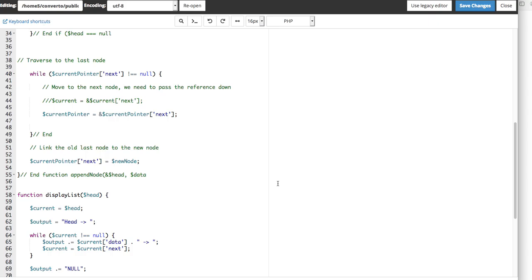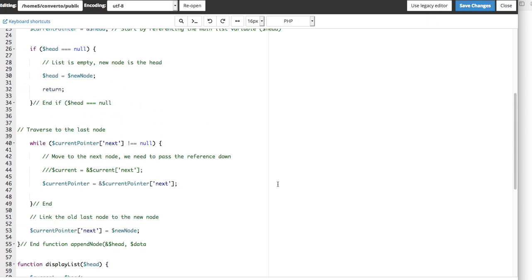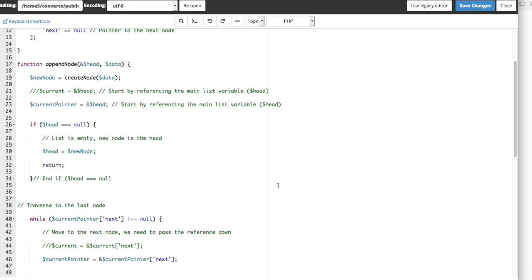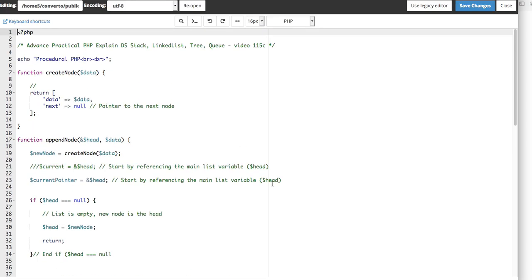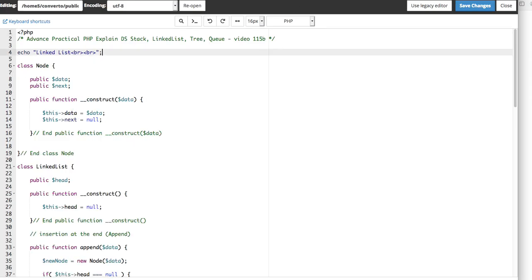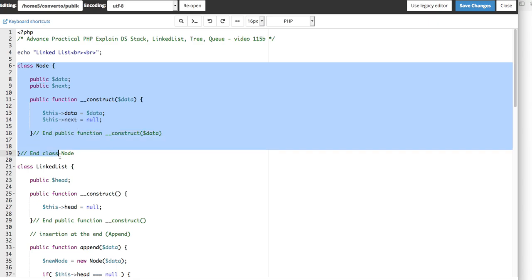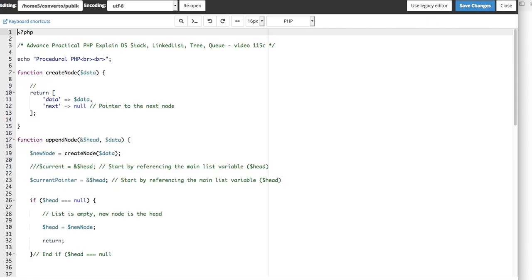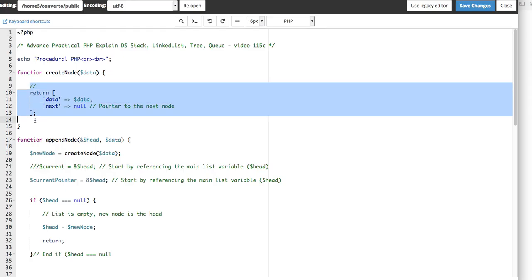Anyway, and then I decided, well, why don't we just do it also with procedural? So I did. Then I also noticed that when I was doing certain things, look, I wrote it down. I created the one function, right? Remember this? This function is like the same as what I'm doing here. This class. See this class right here? See how you got your data and your next? Well, we put it all in an array, and it's simple. See?